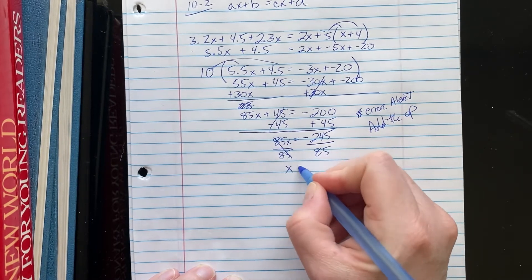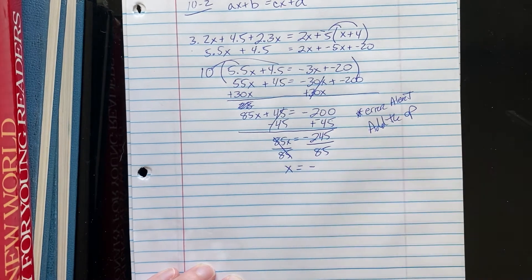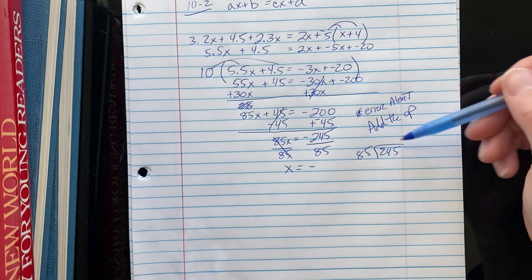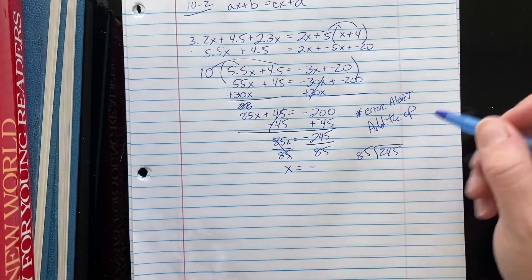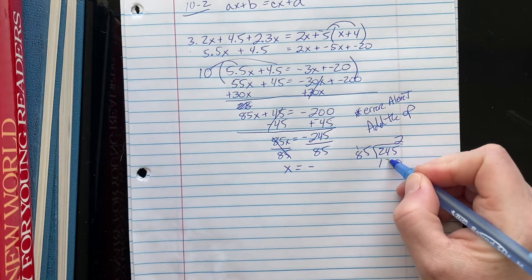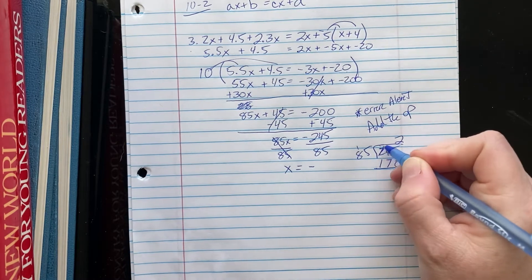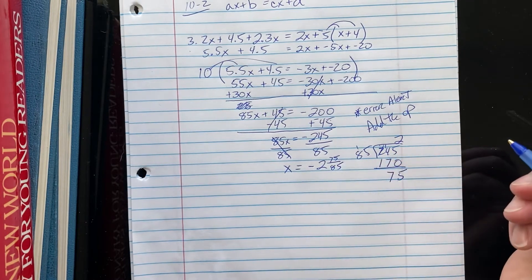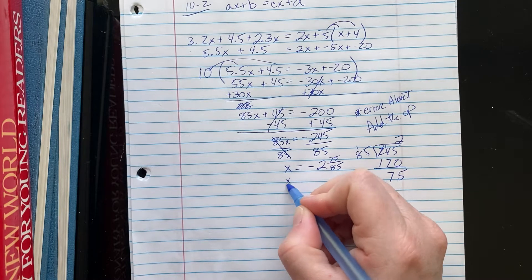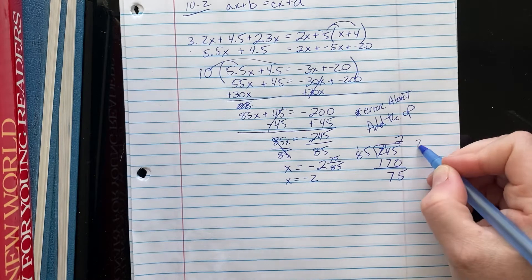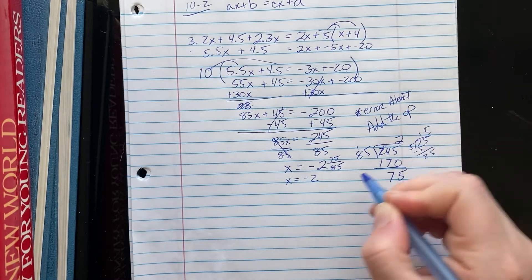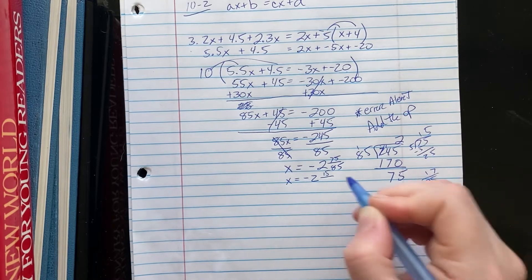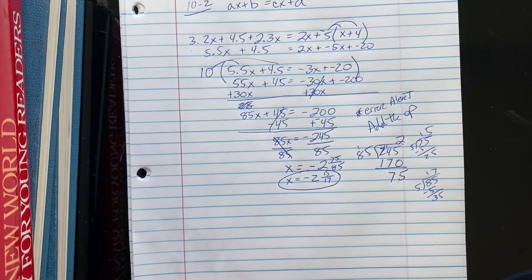Oh my, that's a little bit ugly. I know it's going to be negative. Who picked these numbers? 245 divided by 85. 3 is going to be too high, because 3 times 80 is 24. So it's probably going to be 2. So I have 2 wholes and 75 85ths, which I can simplify by dividing each one by 5. Negative 2 and 15 17ths. Some of you guys are going to be able to do this mentally, but I'm a little too old for that. So the answer here is negative 2 and 15 17ths.